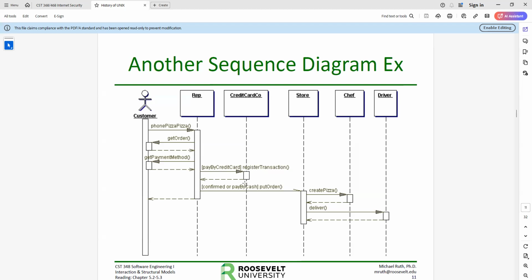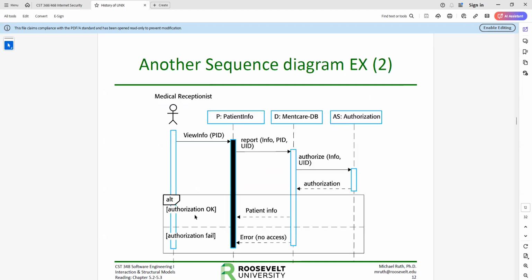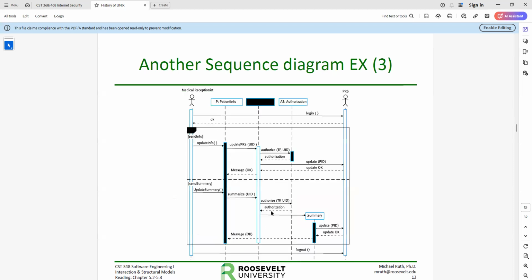And so it works out either way. But it's a simple if statement. You have the condition in the brackets. Same basic idea, except we're going to illuminate it into dashed lines. This dashed line very clearly says authorization okay or authorization fail. In the authorization okay, we get an authorization, we get a patient info. If not, we get an error, no access.